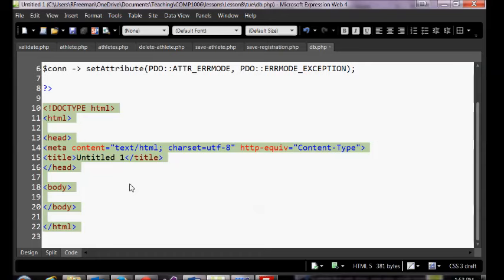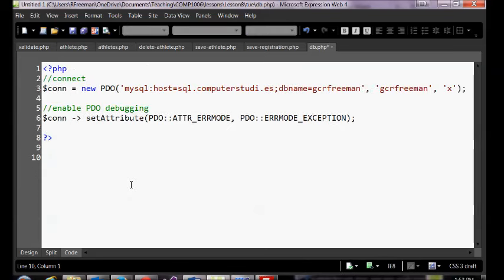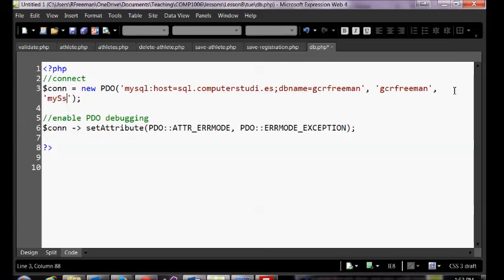This isn't really a visible page. This is just a part of a page. All it's doing is our connection. So we don't need any of that stuff. So I'm going to remove all of those HTML tags from our db.php. This is just the code for connecting to the database. So I'm going to clean those tags out.